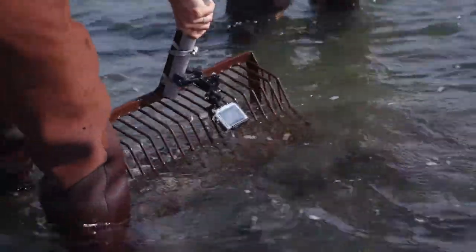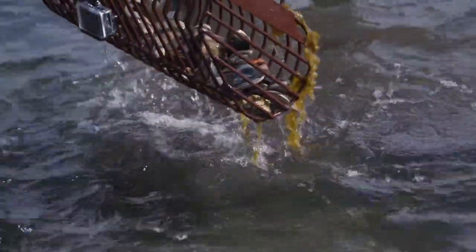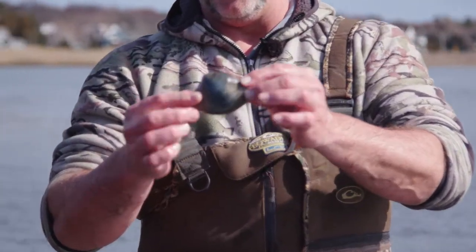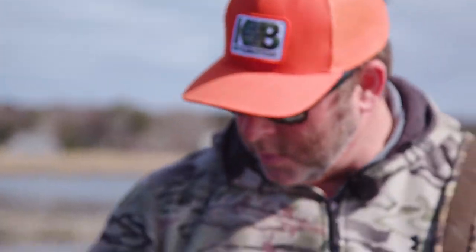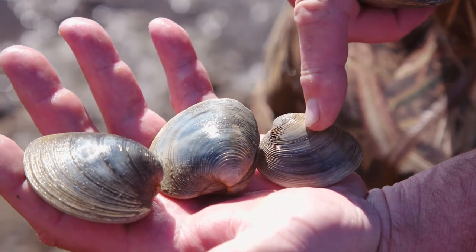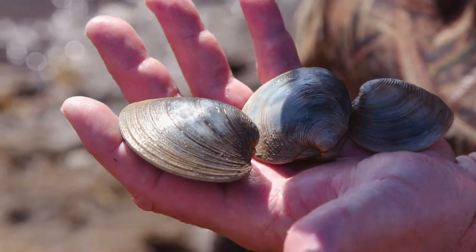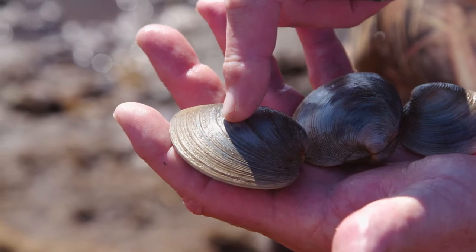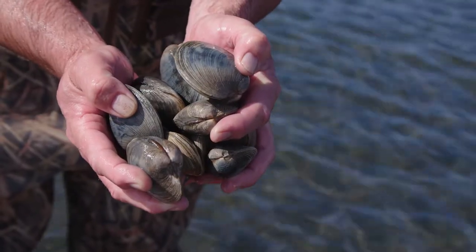It's like a conveyor belt just pulling them clams into the basket. Look at the size of that one — that's a beautiful hook bait right there. That's one cod right there. Over here you got a little neck, then you got a cherry stone, you got a top neck or a mid neck, and then you got a hog. Bigger size — beautiful hook bait right there.